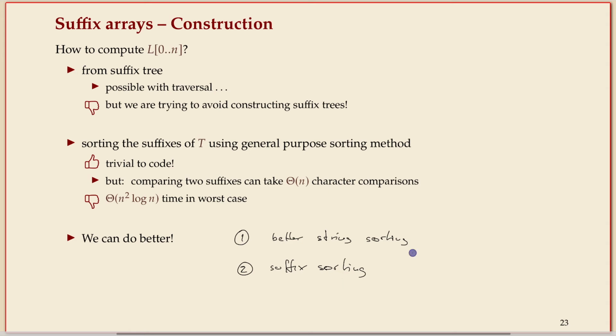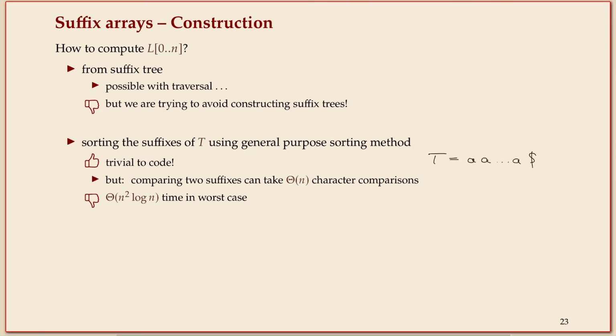But let's first look at this because I think it's insightful and is actually quite good in practice. There's still some worst case problem, but you don't often see this unless you run on a text like this. So that's a caveat up front. If the text is like this, don't use the next method. For any reasonable text that doesn't completely repeat itself all the time, the method on the next slide might be a very simple to implement and useful way to compute the suffix array.